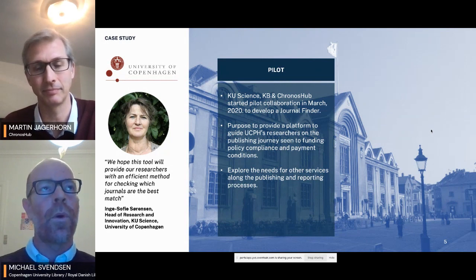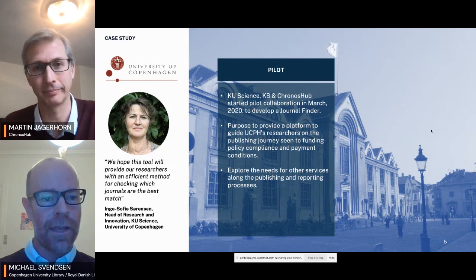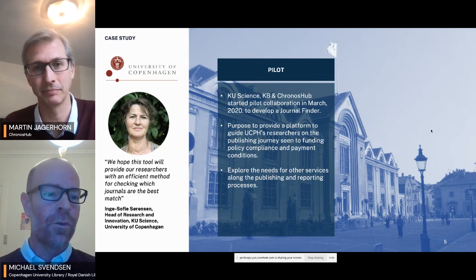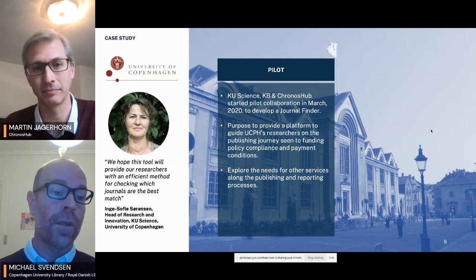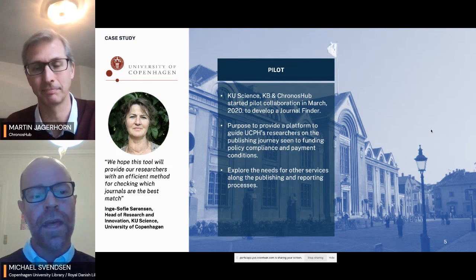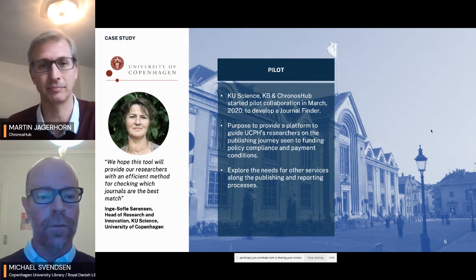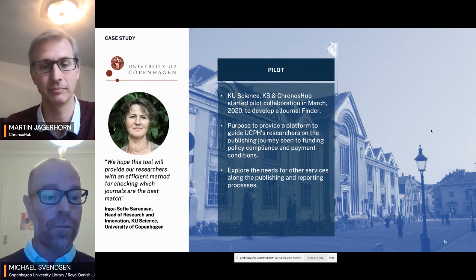Typically, when we work with open access, we do it post-publication, but often it becomes too late. Sometimes we see that researchers don't comply with research funders' policies, for example. So that's one way we want to ensure that we give researchers the exact information they do need, simply by building various data into the same system, so they don't have to go to different data sources to navigate the open access pathway.